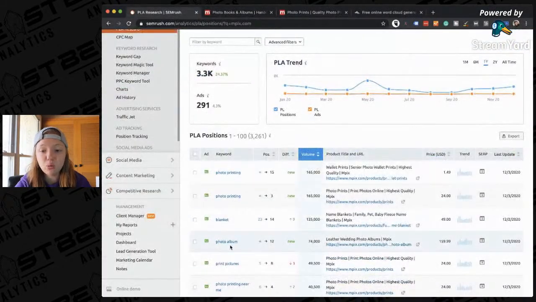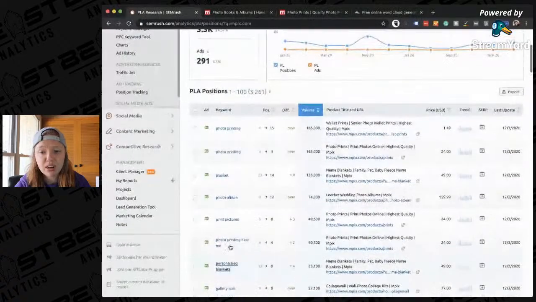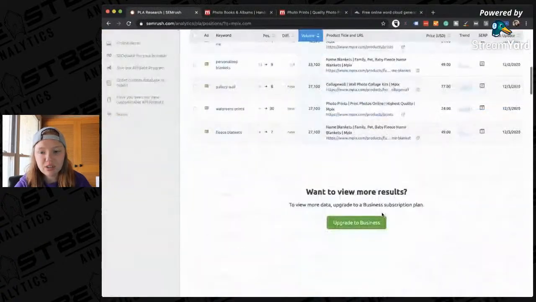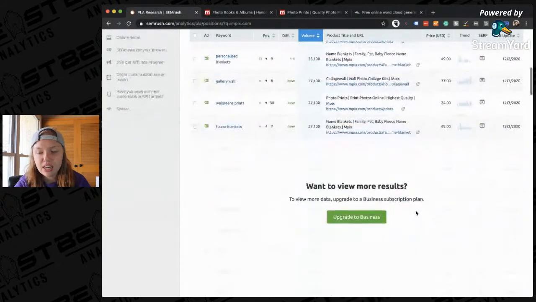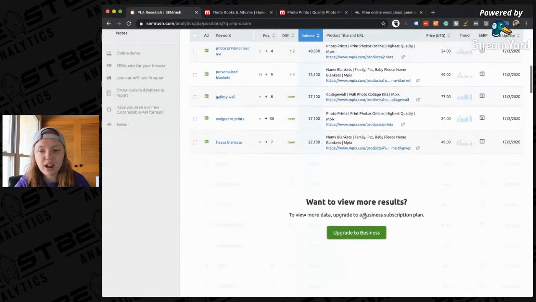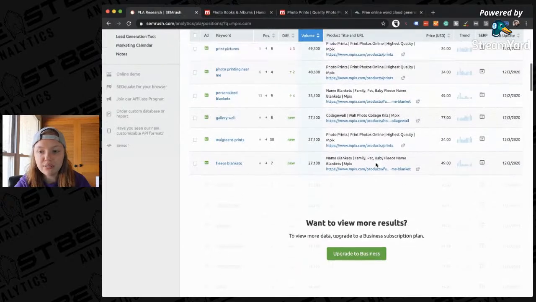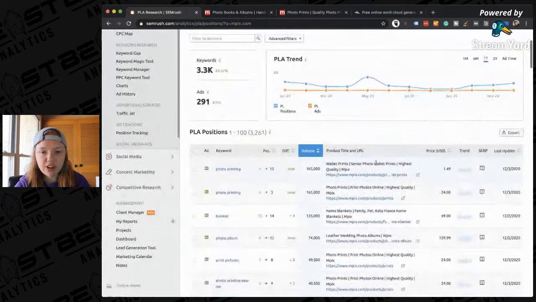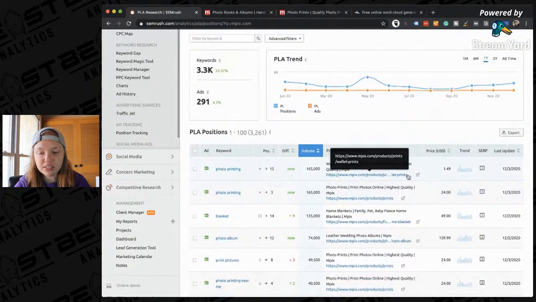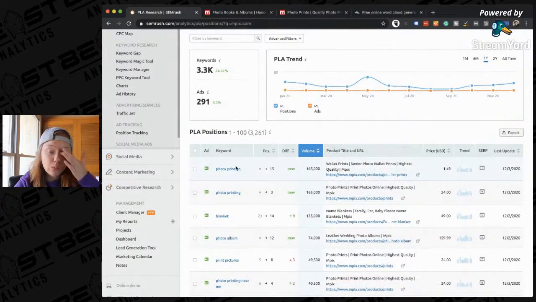We can see what keywords they have paid product listings on. It looks like this is a newer feature because even at the level I have, I don't have access to all of the results, which is fine. But we can still see what keywords they have shopping ads running on, where they're sending people, and what the price is.